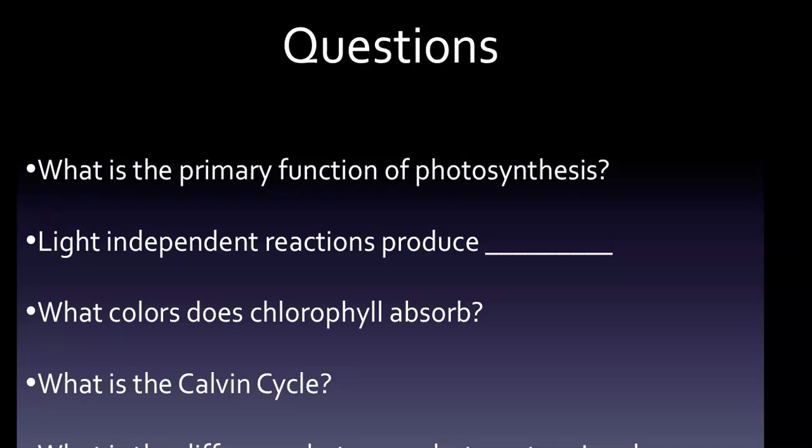And my final question got cut off, it looks like here, by the video, but what is the difference between photosystem 1 and photosystem 2? So we'd like to know, again, just the basics on that. Obviously, you get into a lot of detail, but we just want to know basic stuff.